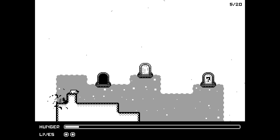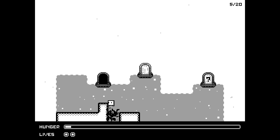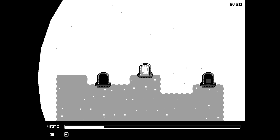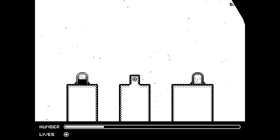Now, again, I don't think that the game is available for purchase right now, but I could be very wrong. It's very possible that it is available for purchase. I think it's finished. Oh, that is how you get in there. You have to eat every door. All right, let's see what's in the mystery room.